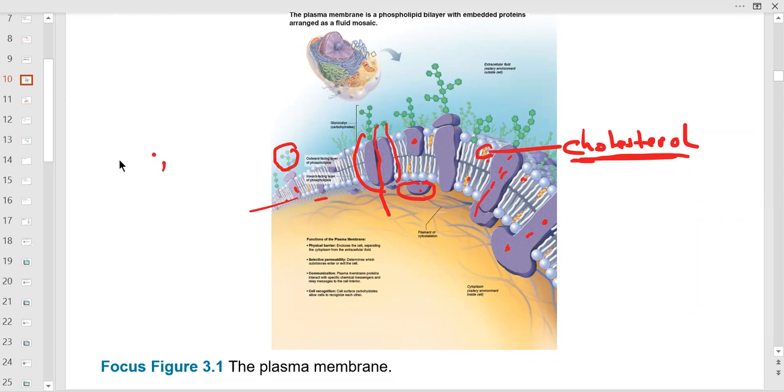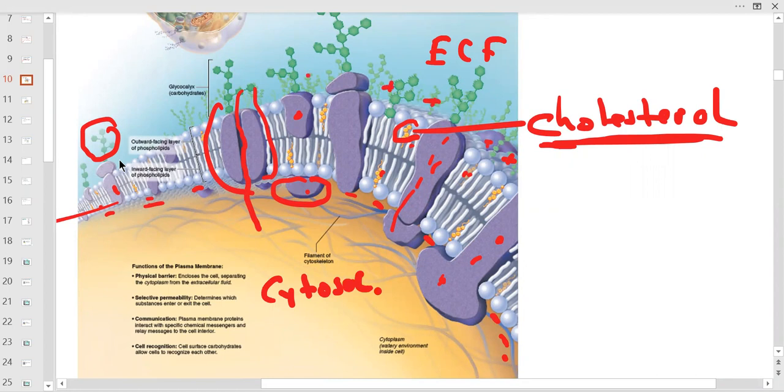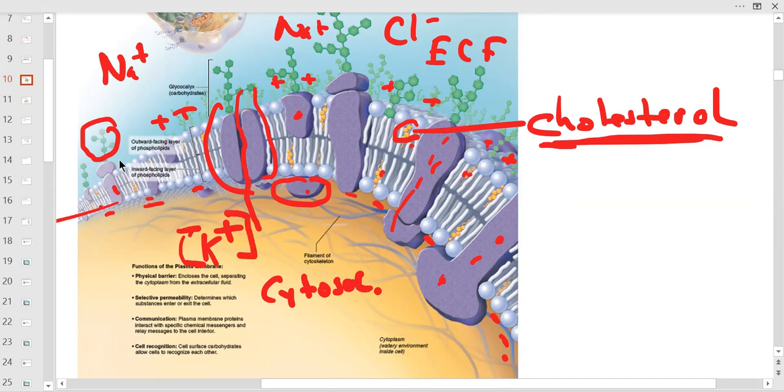So here it is. Let's get a closer look so you can see the lipid tails. So the phosphates, here's the ECF. Right, the cytosol is down here. So remember that inner and outside. And if you remember what I said, the inside of the membrane usually has more of a negative charge, especially if it's an excitable membrane like muscle or nerve, and the outside is more positive. So that gives you a polarity, especially in a resting state. And the outside is very positive because there's so much sodium in the ECF, sodium everywhere. There's also chloride, but not as much. Potassium stays inside the cell. That's where that lives most of the time. The concentration of potassium is higher inside than it is outside, believe it or not.